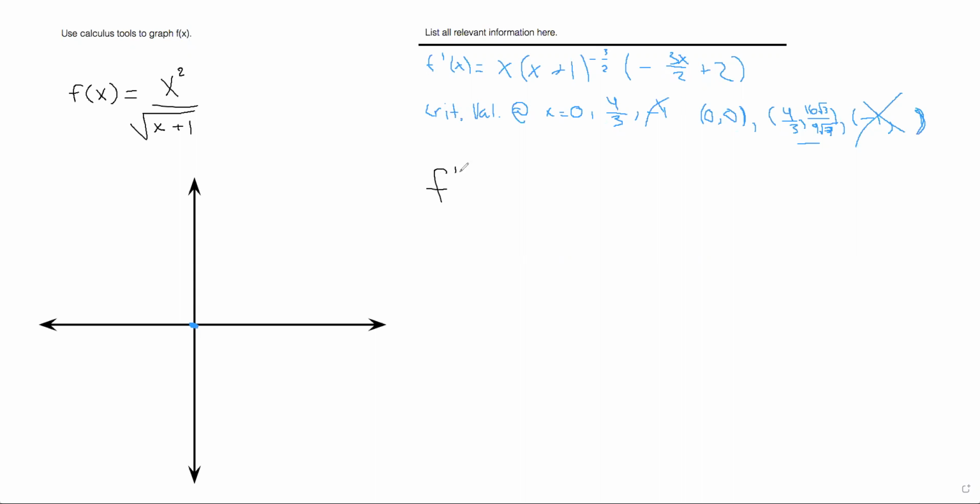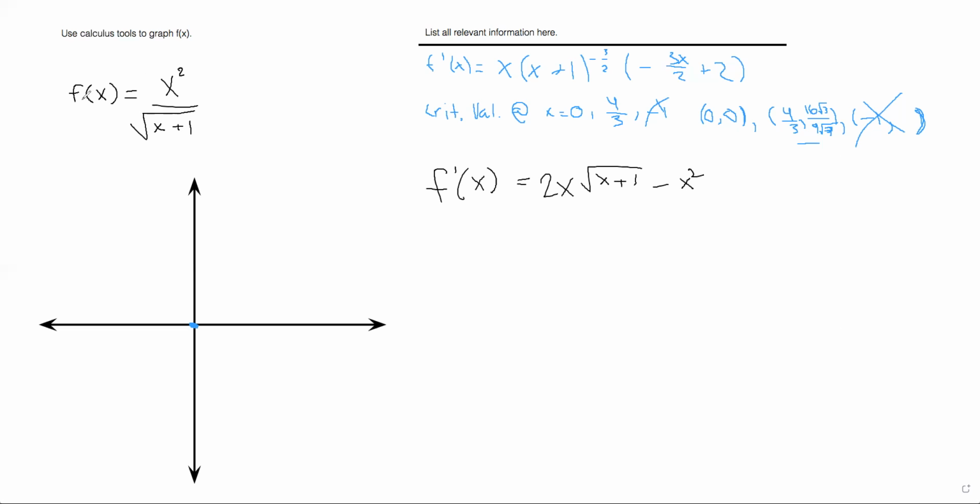So we have f prime of x. So we're going to use the quotient rule. Like I said, it's going to be the derivative of the top times the bottom to start us off. So we have 2x times the bottom exactly the way it is. And then we're going to subtract the top times the derivative of the bottom. So the top is going to remain the way it is. It's still going to be an x squared. And then we have to take the derivative of the bottom.